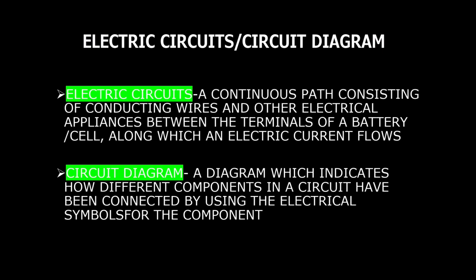For an electrical circuit to be complete, each component of it must pass current through it. That is, it should be conducting. If there is an insulator in the path or the circuit is broken, then the circuit is incomplete, or it is said to be an open circuit, and the current will not flow through it.